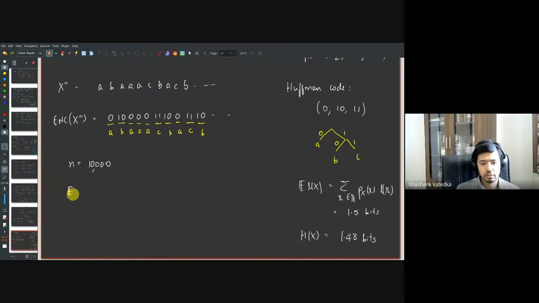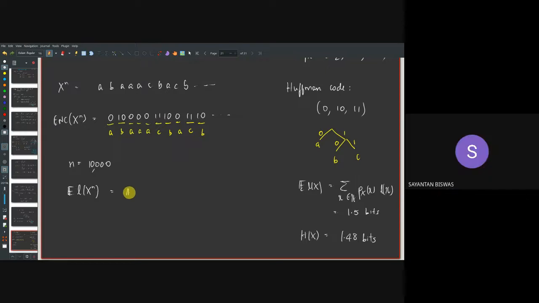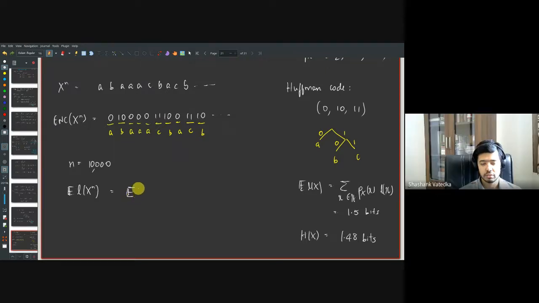So the expected compressed length for the sequence x^n. What would this be? So remember, the total compressed length is just the sum of the compressed lengths for each of the symbols. N into 1.5. Exactly. So it's going to be n into 1.5.